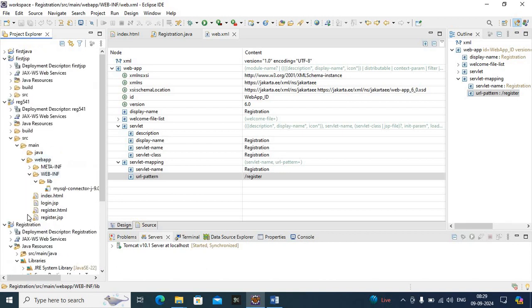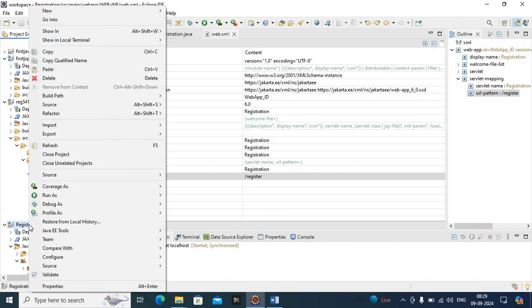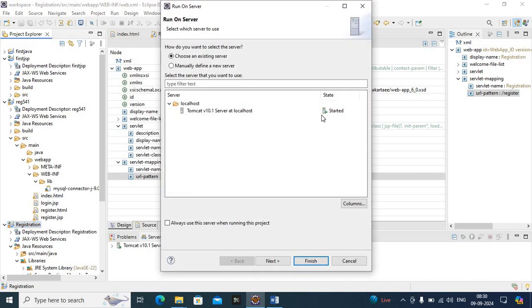Now we are running. Turn on the server. The server is already started. Select it.